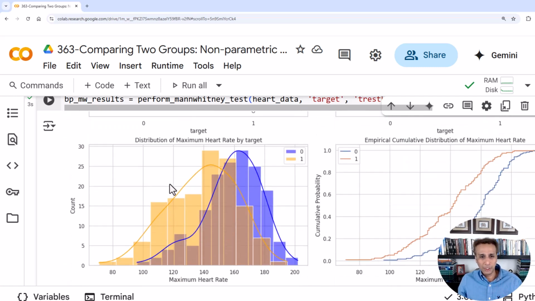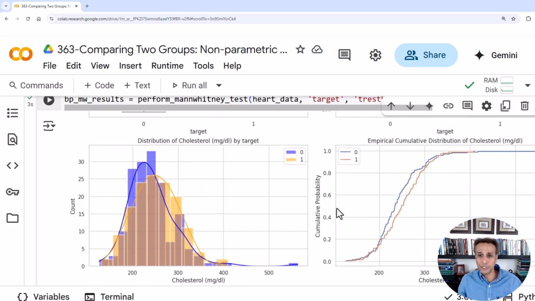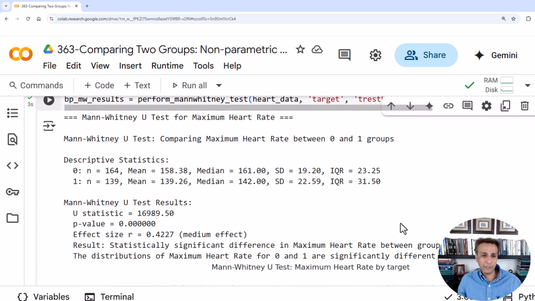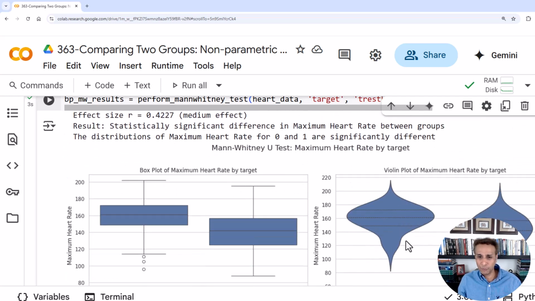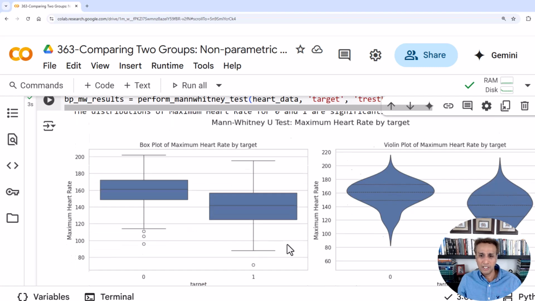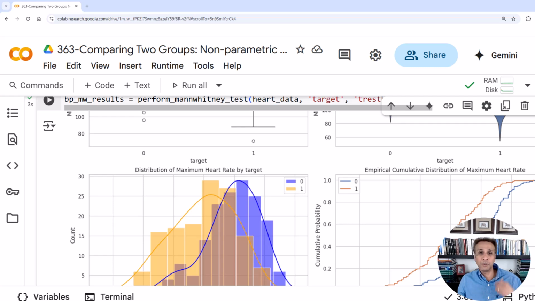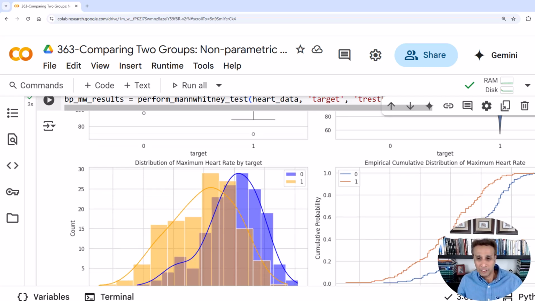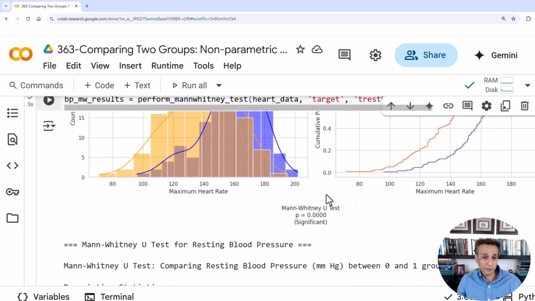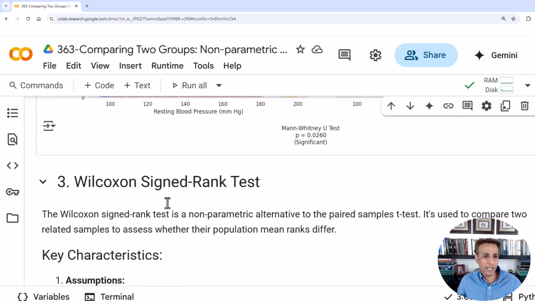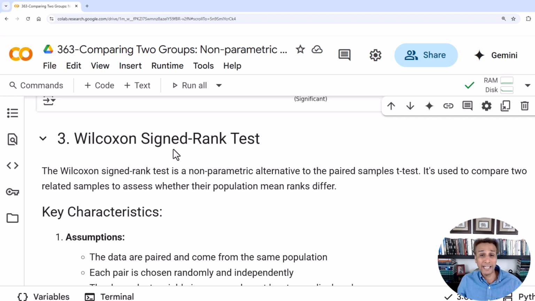And you can go through the others. Obviously, just by looking at this, I can tell that's significantly different, right? In this case, you don't see that. These two are significantly different when it comes to cholesterol. But when it comes to heart rate, of course, you see how different these are. And the ECDF is great, actually, to visually infer the difference between these two groups. Okay, there you go. That's the Mann-Whitney U test, and let's go ahead and do the Wilcoxon signed rank test.